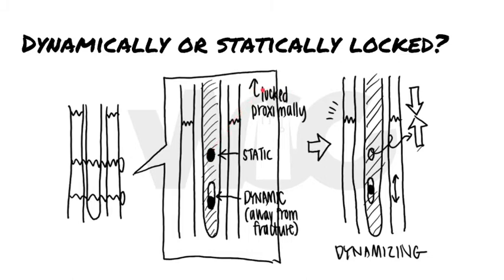Remember that at the proximal end of this nail, it's locked as well. Say this person goes on to non-union, and you think it's because it is too stiff. There's not enough movement. There's not enough relative instability here to promote that callus formation and healing process. You could dynamize the nail. And what that means is that you remove this statically locking screw, which will allow the nail then to move. So imagine that you take a step, and this will allow this proximal segment, because you're no longer statically locked, to descend and apply some compression across the fracture site. This may be enough stimulation for the bone to start that healing process a little better.